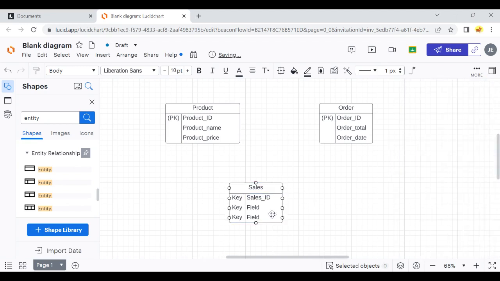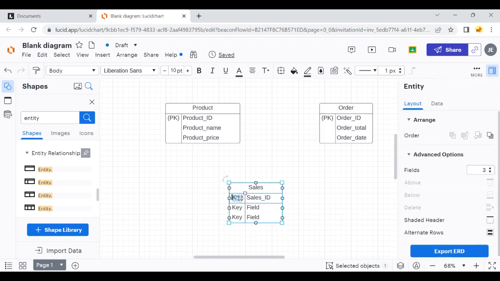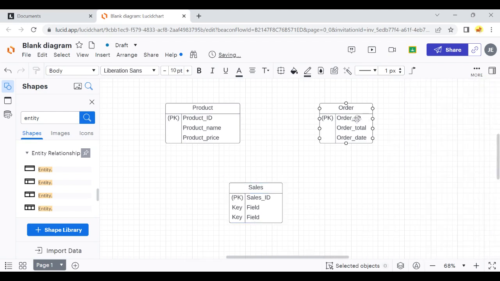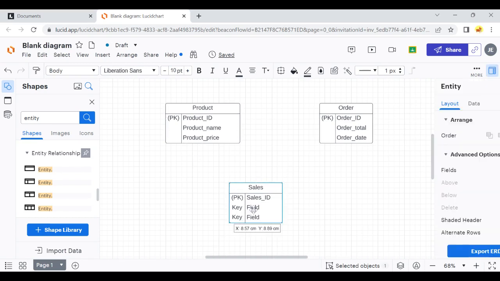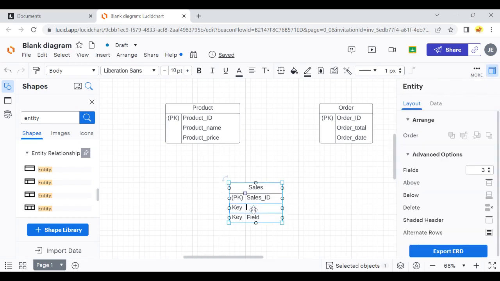Now since sales is a bridge table for order and product, you will need to have your foreign key. So let's use the primary key, order ID, and the product ID as your foreign key. So you type order ID here and product ID. So let's put FK as foreign key.